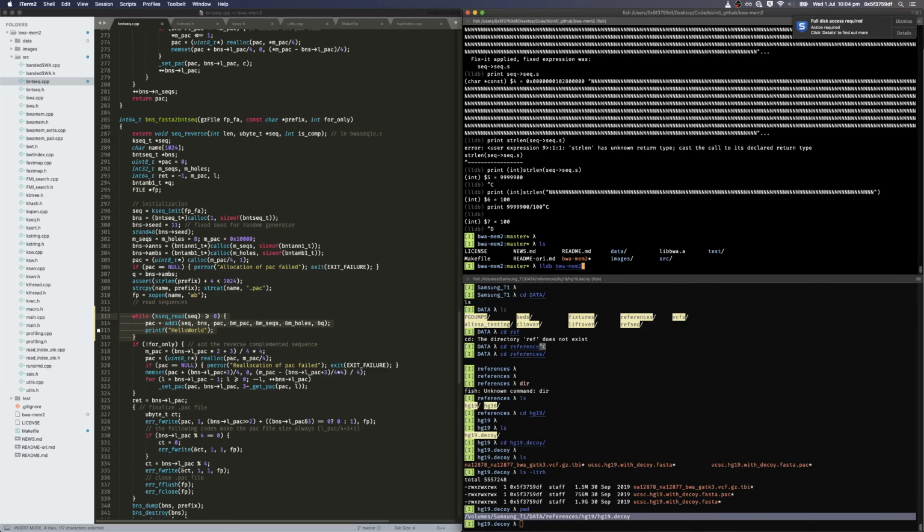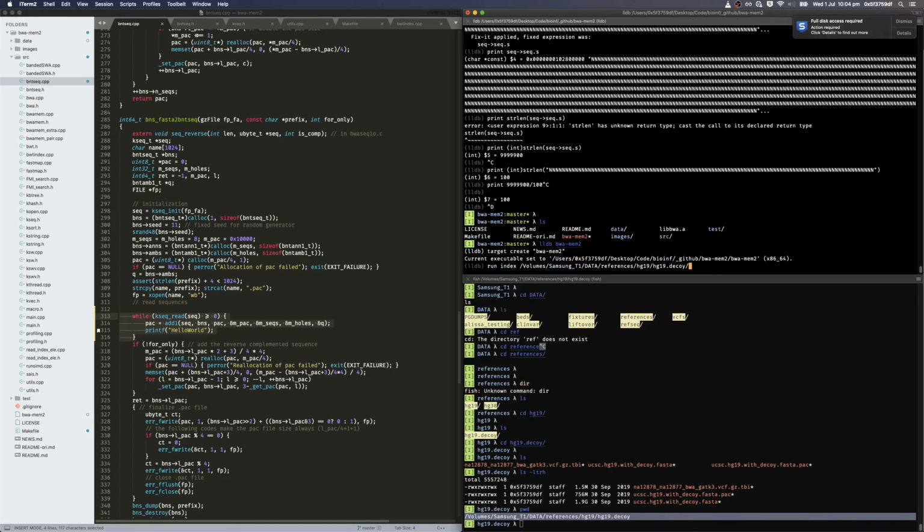So if I go run index UCSC, oh, I don't have a breakpoint. BNTC 314. Yep, that's what I want. And then I want to run UCSC. Yep, run index.